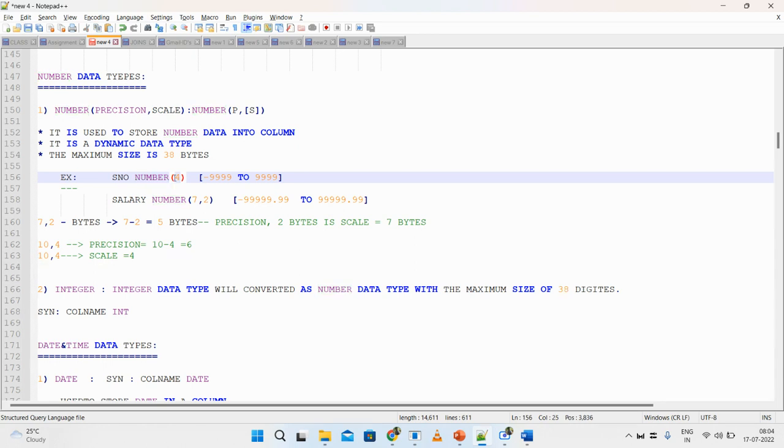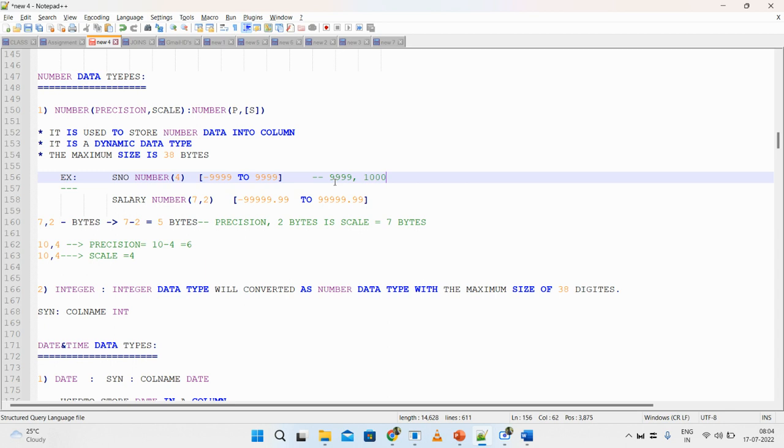So I have declared 4 bytes. 4 bytes means maximum we can insert 4 digits of data, like 1, 2, 3, 4, or 5, 6, 7, 8, 9. Till where can we insert at maximum, guys?